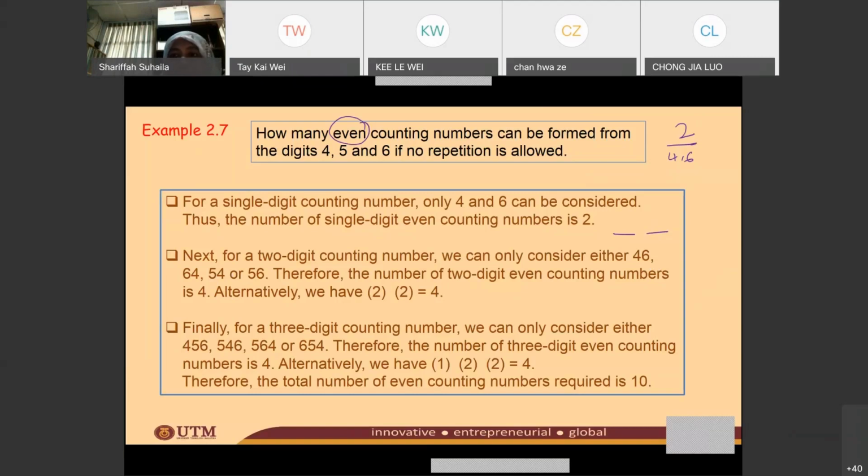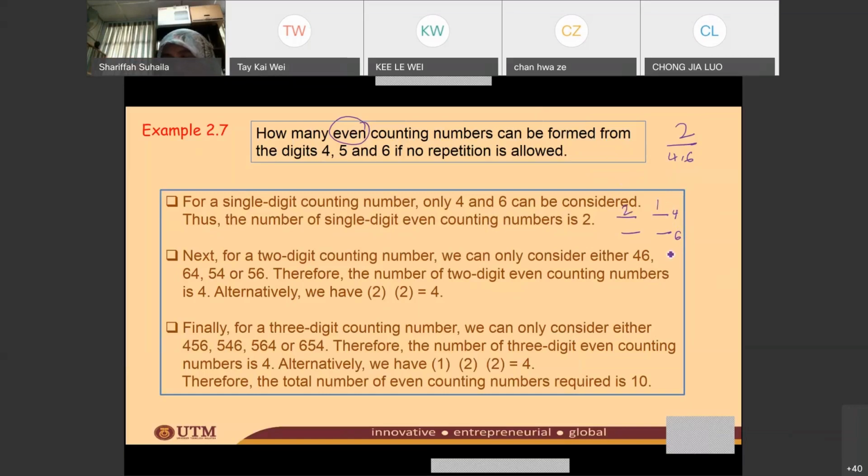Ataupun let's say katakan kita buat macam ni, space ni. Katakan yang first digit ni kita identify dia. Ini 4, ini adalah 6. Maksudnya kita ada 2 digit je, 4 and 6 for even number. So that means 4 ni kalau saya fixkan, only one choice je saya boleh masukkan. Yang depan lagi, first place tu, it can be either 6 and 5. So you have 2 choices.